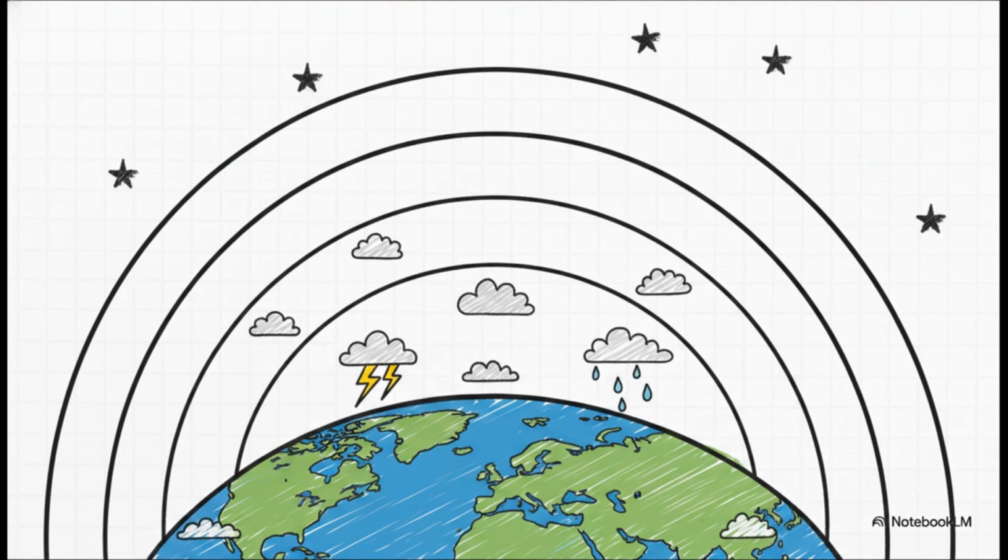Surrounding our Earth's surface is our incredibly vital atmospheric shield, and while it stretches all the way out through the stratosphere, mesosphere, and thermosphere, right up to the exosphere, it's important to note that nearly all of the weather and climate events that actually shape our daily lives happen right here in the lowest layer, the troposphere.